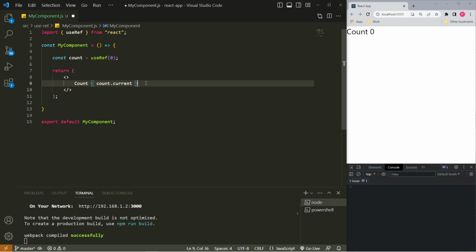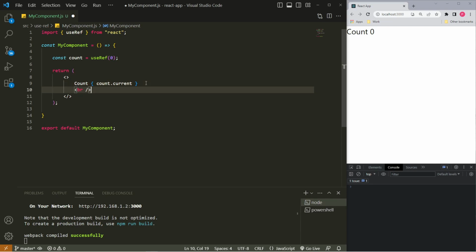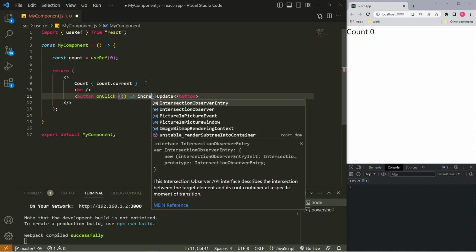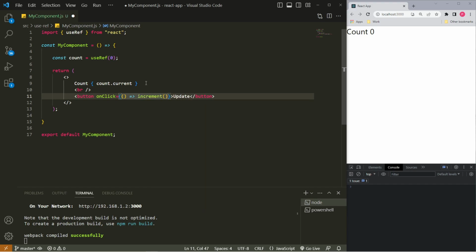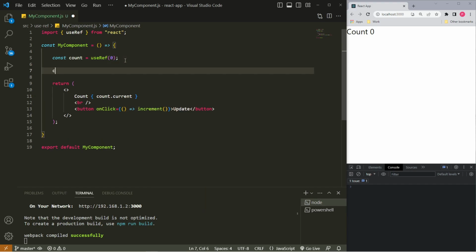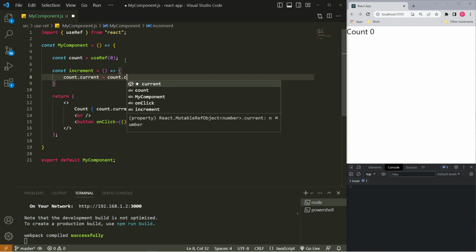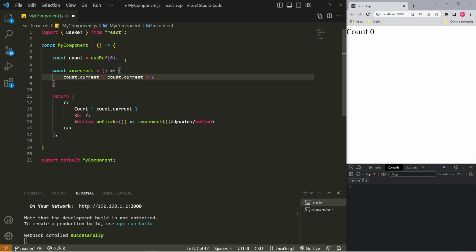To illustrate this, let's create a button with a function, update. And for the function, const increment, we will type count.current equals count.current plus 1.